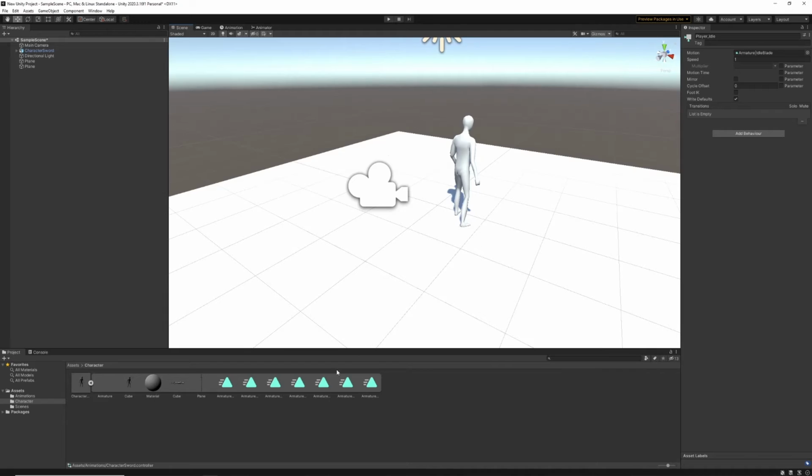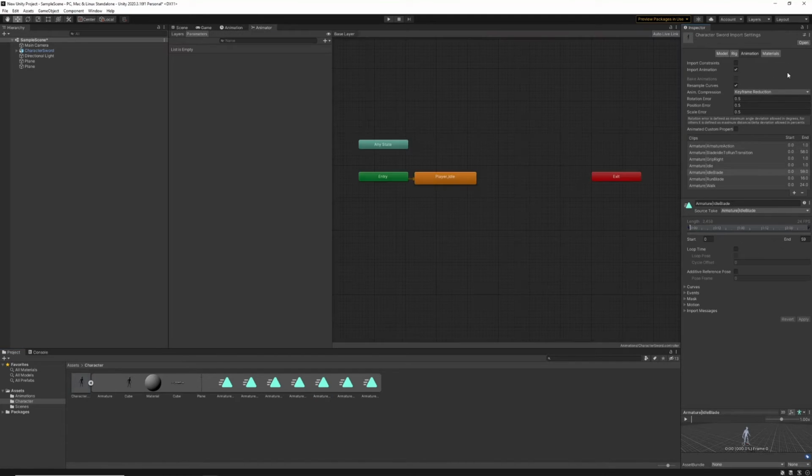Let's go ahead and click on the idle blade animation, and you'll see in the inspector this small edit button. We're going to go ahead and click that. We are presented with these import settings, which will allow us to adjust how the animation is imported somewhat.